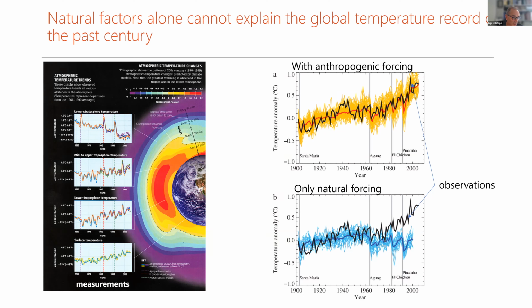There you see temperature decreasing with time. And these are temperature measurements taken in the stratosphere. So the troposphere is really where our weather all happens. This is where the air is the densest, and this is really, for us, the most relevant part of the atmosphere. Once you get to the stratosphere, about 16 kilometers or so, that's a much thinner part of the atmosphere.